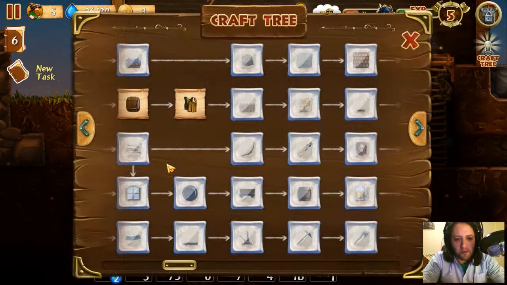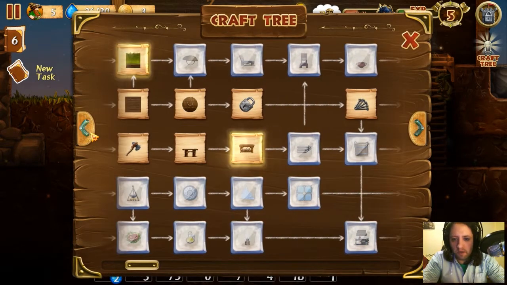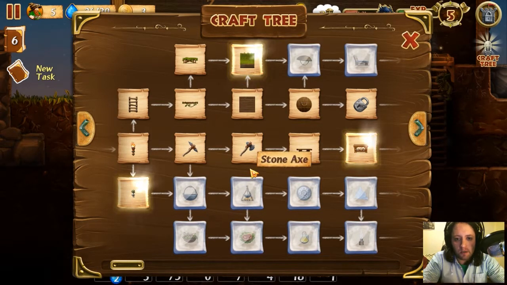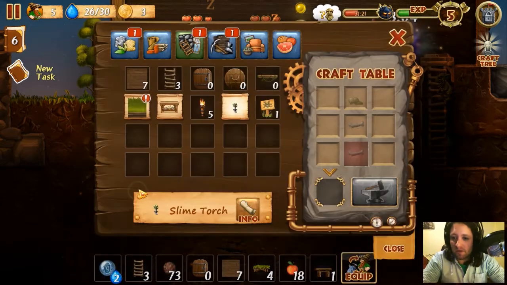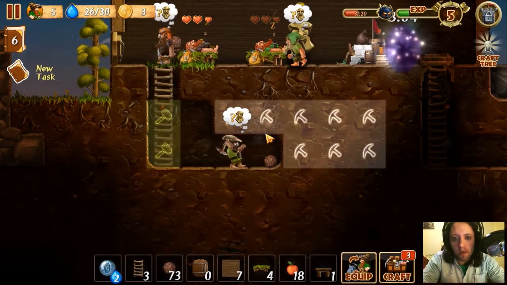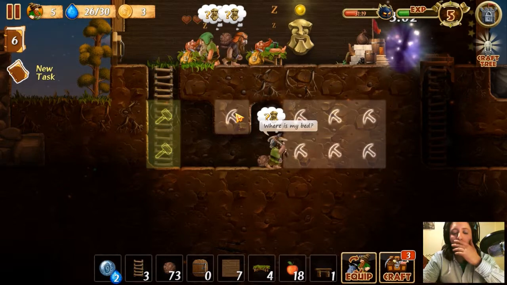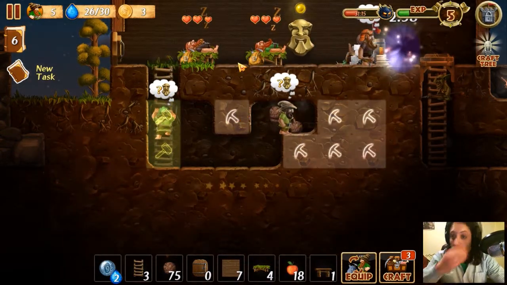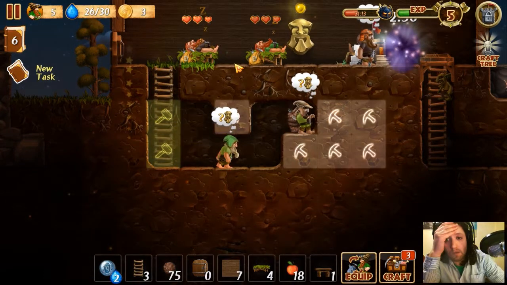Have a look at this crap tree. Let's check we're up to date with everything. So, next lot of stuff is workbench, roof of leaves. Need that slime torch, man. We need another moon. Right, they're nearly back up to full health though, which is good.